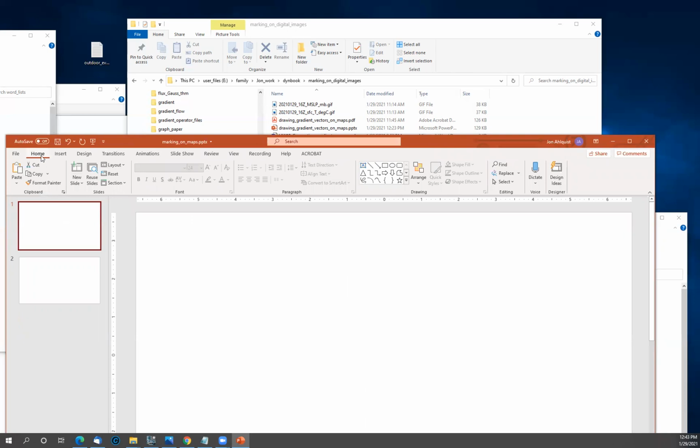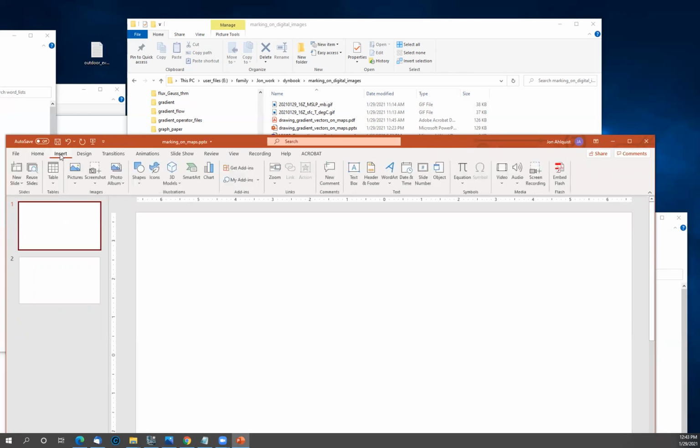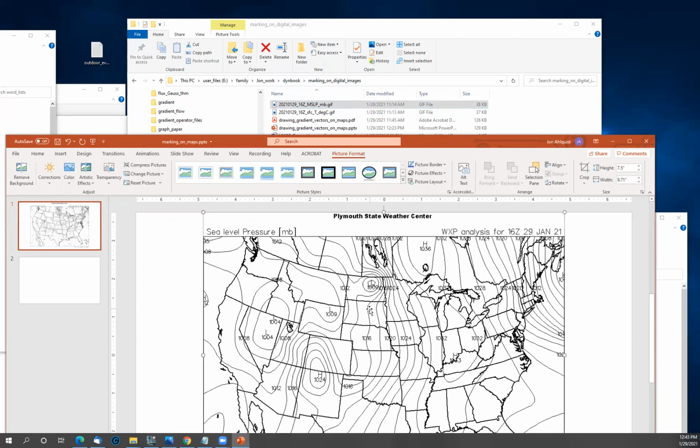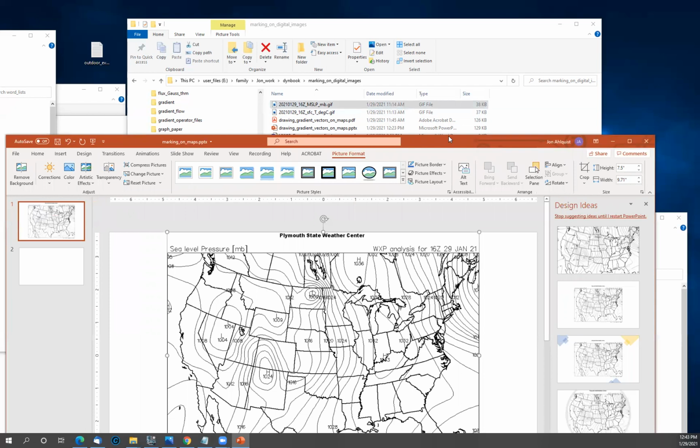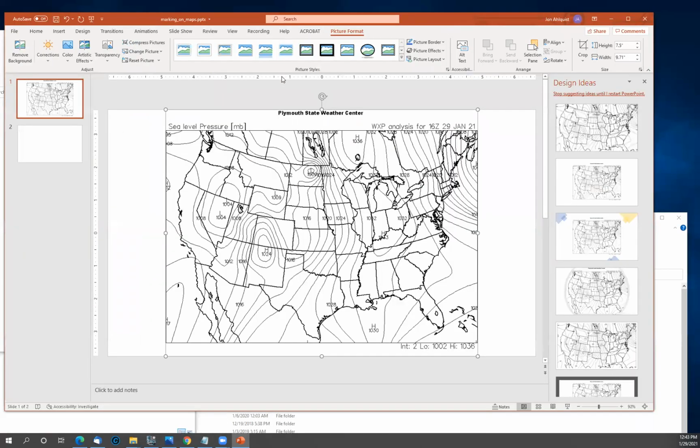I want to bring in my weather map. I've got a choice here. I can either go to Insert and then click on Pictures and go through the choices there. I personally find it easier to have a directory open in the directory that contains the map I want to use, and then I just use my mouse to put the cursor on top of it, press down on the left mouse button, drag that file name into the PowerPoint slide, and now I have my first image.